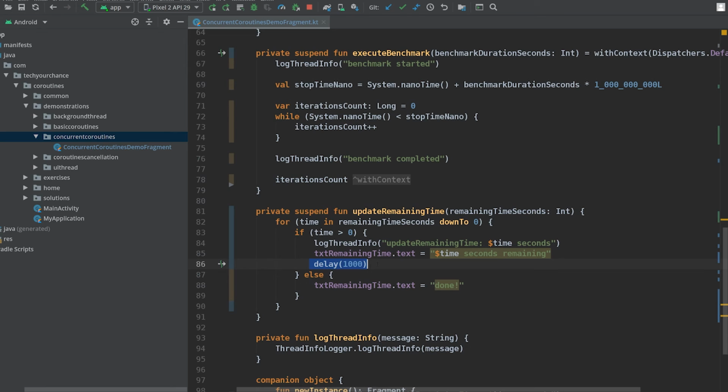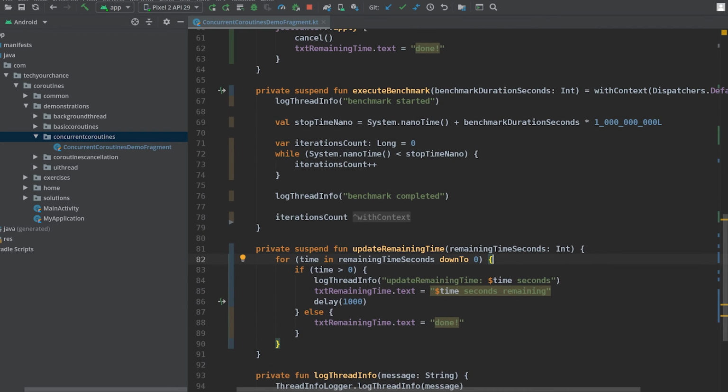And here I use this delay call to delay the execution by 1 second. And this allowed me very simply to refactor the recursive call to a standard for loop. So the code became much less complicated than it used to be. Very simple code actually. But since I use coroutines, I had to somehow cancel this stuff.